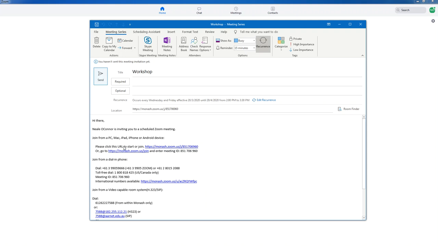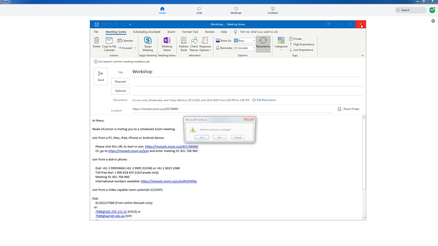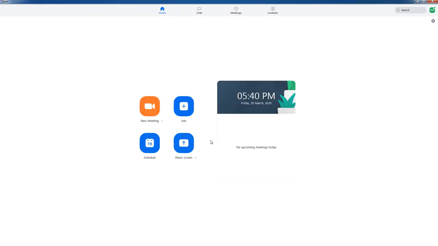So in your Zoom, you'll have it as a reoccurring meeting, but what students need to know is this code here. That's all the students need to know, okay? They don't need to know that it's reoccurring. They just need to know that when they come on Wednesday every 2 o'clock, they can use that code. So there you go. We've created that. We saved the changes. Yes, we sent that off.